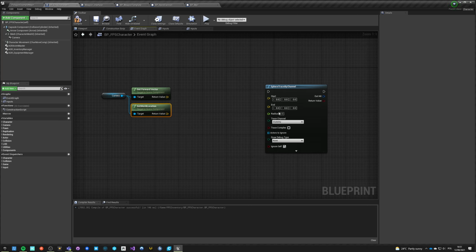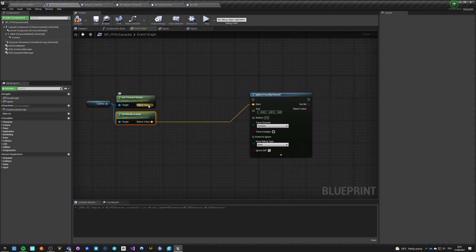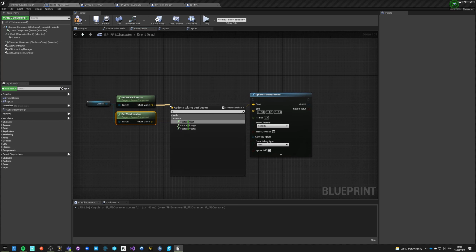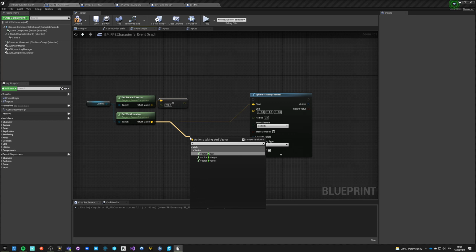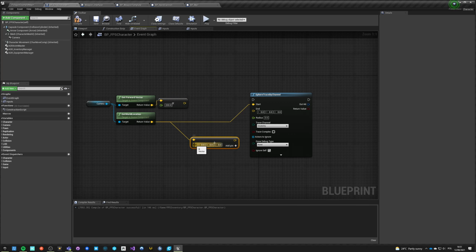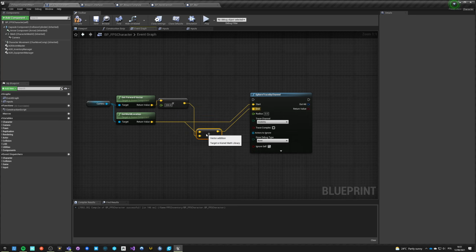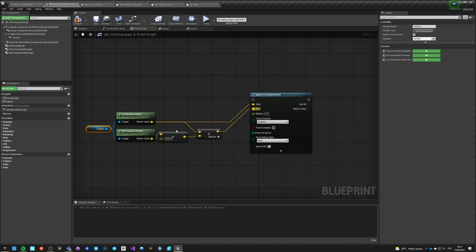So we want to start from our world location, and then we want to get forward vector of our camera, multiply it by a float, let's say 200 units, so 2 meters, which is quite a lot. And then we want to just add this vector to our start location, and this is our end location.